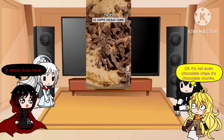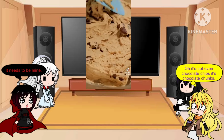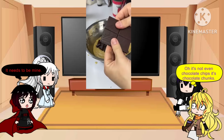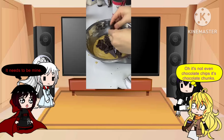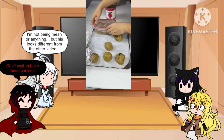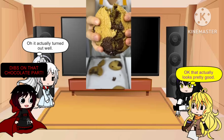Bigger pieces of chopped chocolate in addition to smaller chips to create the perfect wells of gooey goodness. We'll throw in some chocolate chips and snap some chocolate bars. We'll fold it in, shape it. Ideally, you want to freeze it for a night, but it's not ideal right now, so 350 for 14 minutes.